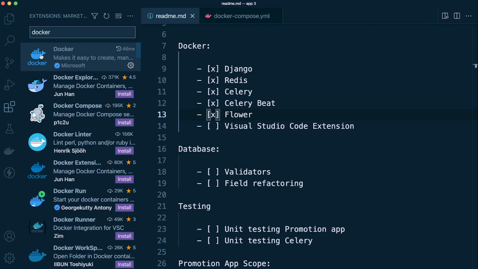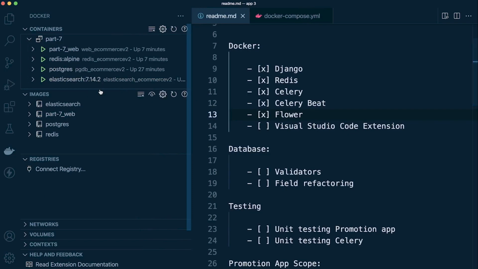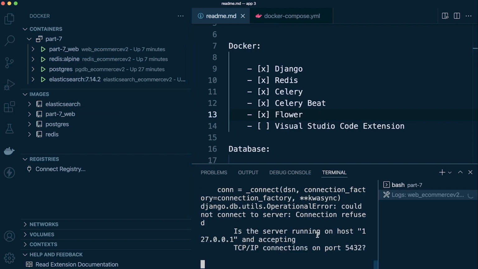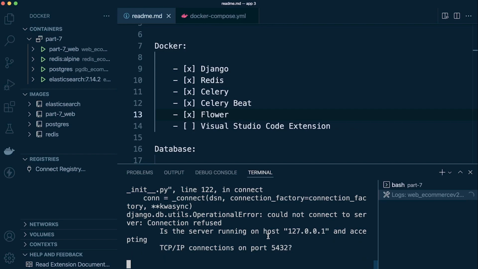Once you've installed that, you're going to find a nice little Docker icon. You have access to all of the images and the containers that are running. What's really handy is if you want to work within a container, instead of having to remember the commands to get into the container from the command line, you can just right click and attach a shell, for example, or you can view the logs. Your logs are what you're familiar with when you run the server. It's going to tell you all the information about the server, as you would see when you run the server from your command line.